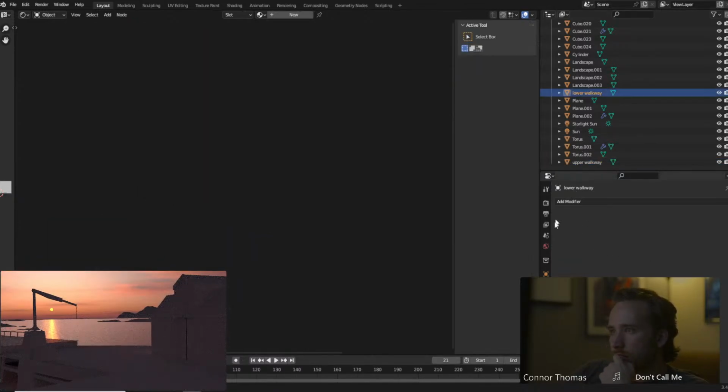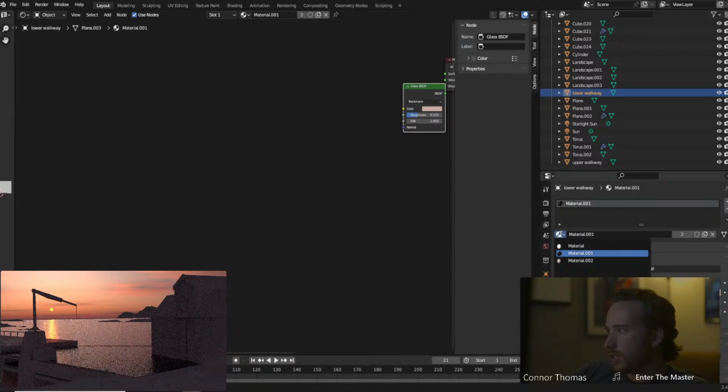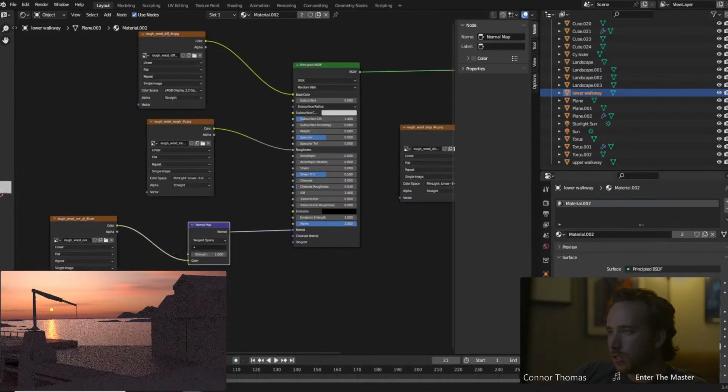If we select our lower walkway, we could just select the same exact texture. Not that texture. Yes, this one. We should probably start naming our stuff.